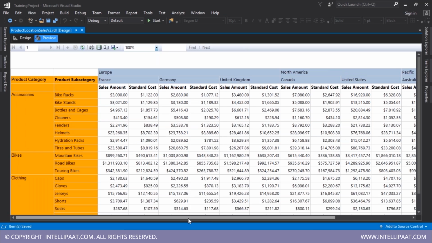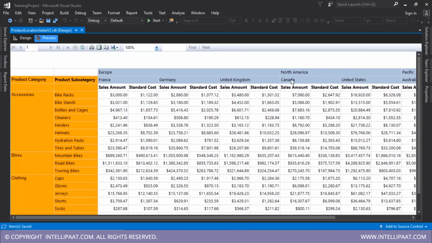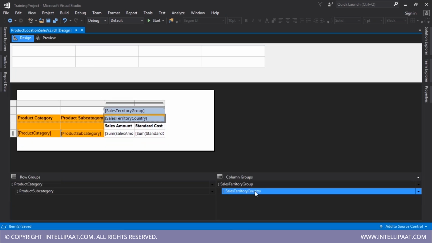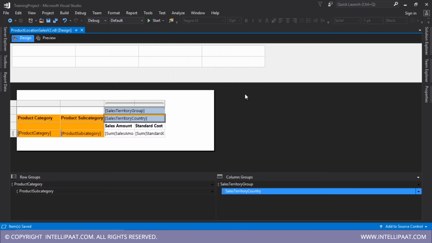Can we implement the drill down that we did earlier for row groups to column groups? Yes, we can implement drill down for column groups also. See how we can do that. So we'll go to this product category country. Here we open this group properties. Okay, let's not do this directly on this report.